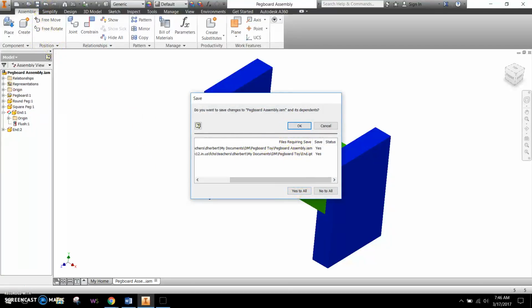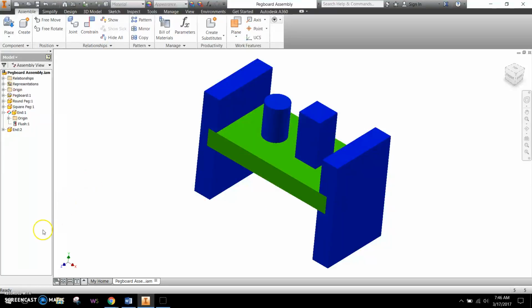All right. So when you click save, sometimes this pop-up box will come up. It's just saying it's going to save your individual parts that you have updated since you last saved. So yeah, we're going to go ahead and save all of these. So click OK. That's it. All right. That's all for this episode.